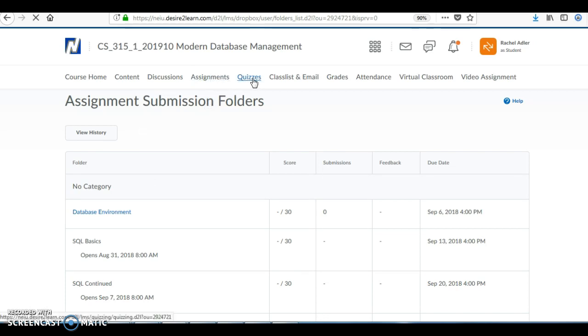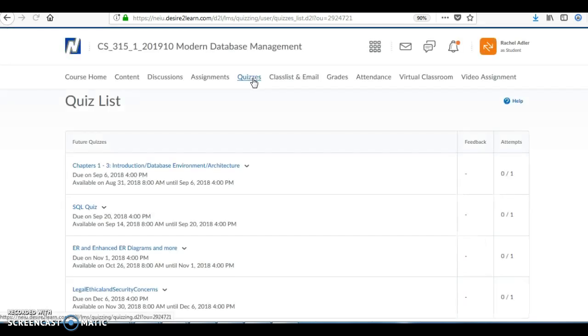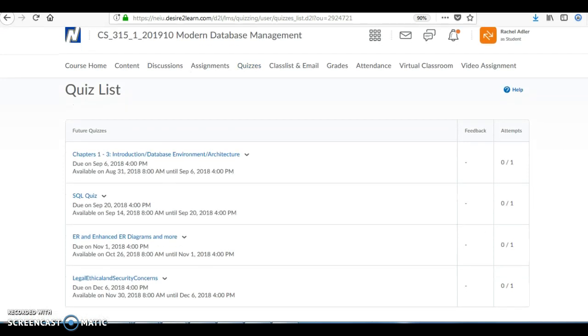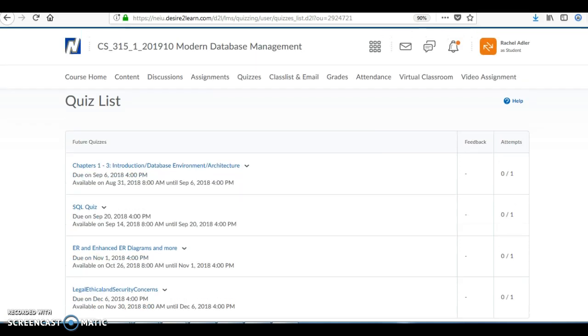Quizzes, you will have about 4 quizzes approximately, give or take, at different points in the semester. And again, quizzes I only have open 1 week in advance, so they'll open about a week before, and you'll have the week to do it, and then they will close exactly on time by the deadline. So you'll have some online quizzes. Your midterm is going to be online as well, and you can access it through the quizzes link, but it's going to be bigger, and we'll talk about the midterm as it gets closer.